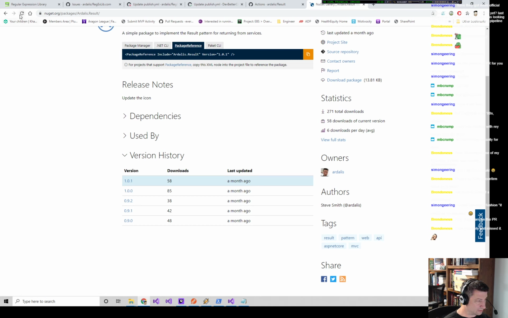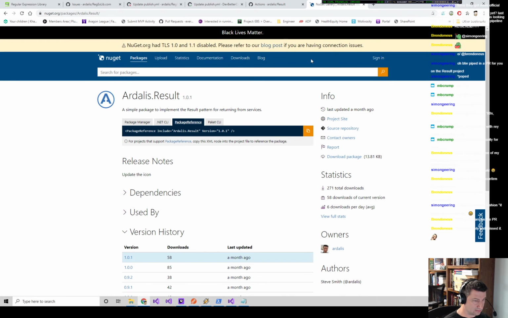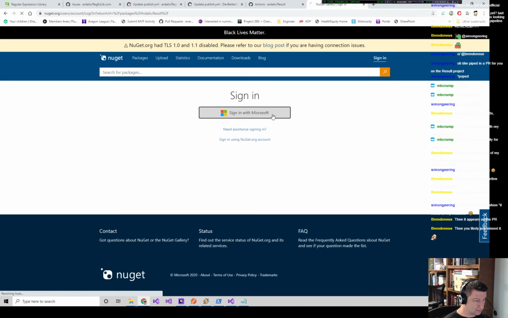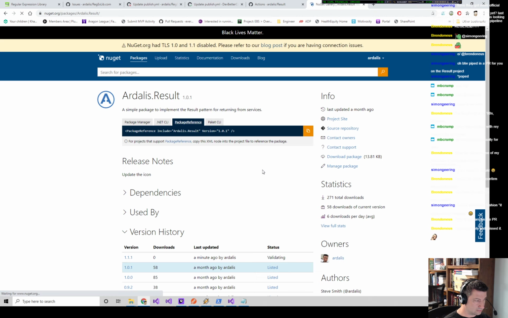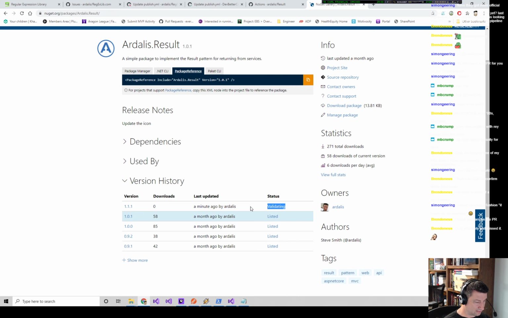So if that published correctly, and if I'm logged in, which I'm not, when I'm logged in, usually it'll do that. It'll show me that it's validating. So that's cool. So there. You're in there. Yeah, I likely missed it. I agree.